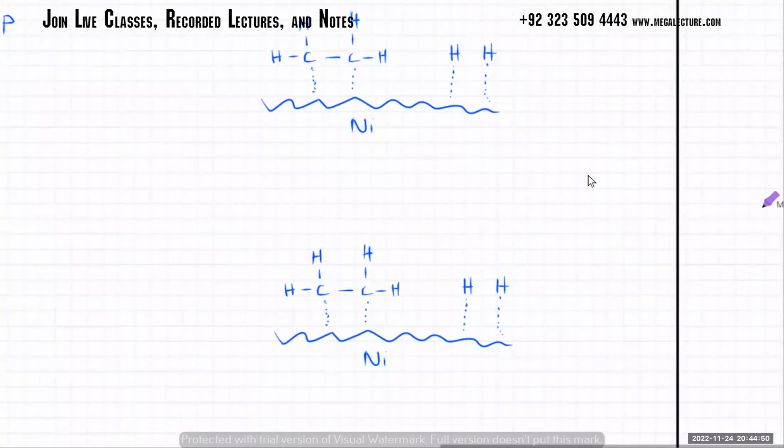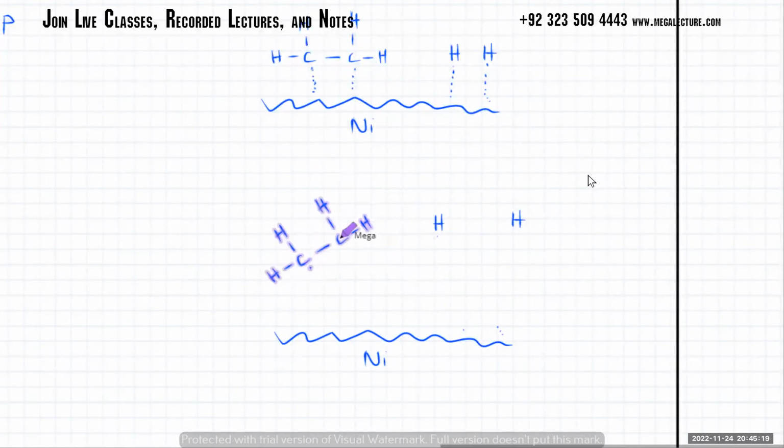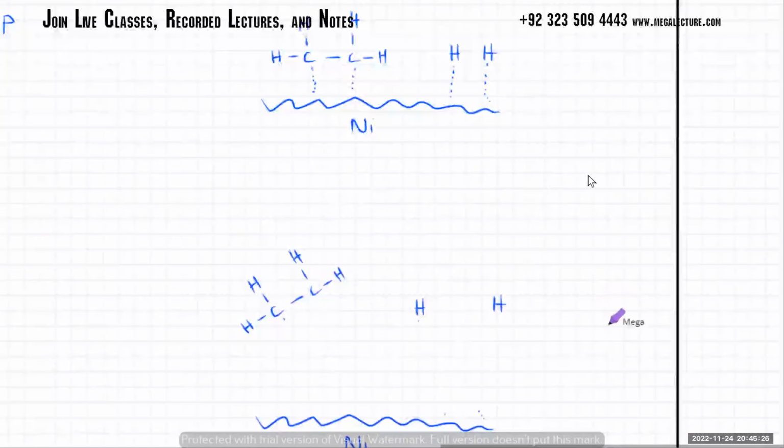Here there's very weak attraction between nickel and these atoms. These weak bonds are also going to break eventually. All these weak bonds are eventually going to break, and the molecule is going to fly off. This H will also fly off. They're all going to go their separate ways. And when they do, their old bonds have been broken. Now your new bonds can actually form.